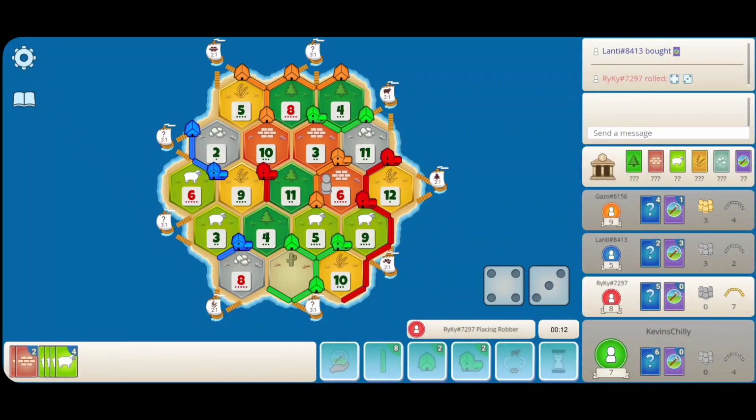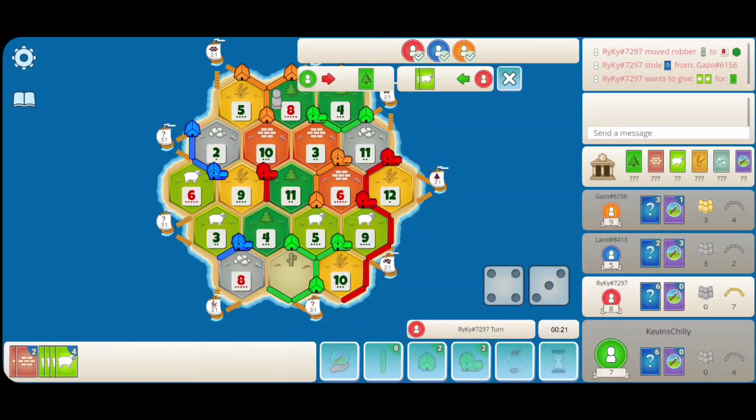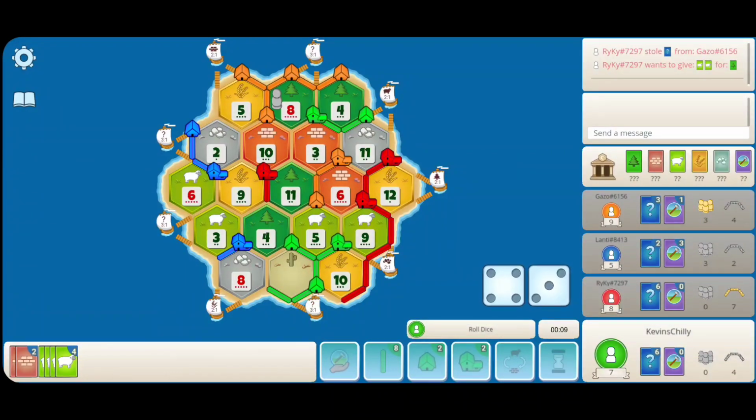Okay, red rolls a 7, which means he will move and rob orange. Let's see if he can get the dub here. I doubt it. I don't think he has enough cards to get a win. And no, we're not going to trade with you. You would never want to trade with somebody in that spot. If they're that close to winning, just stay away.